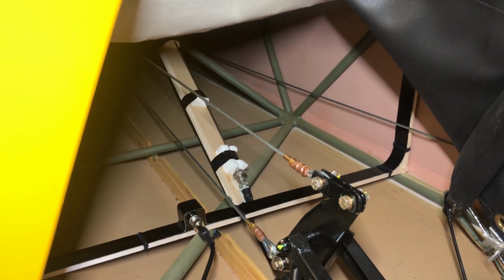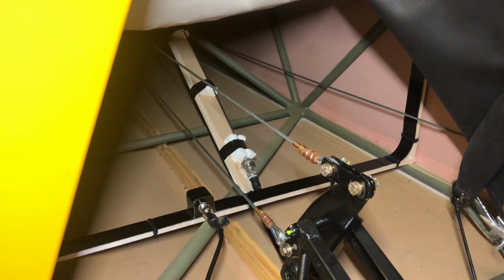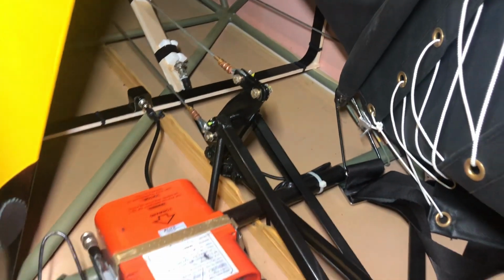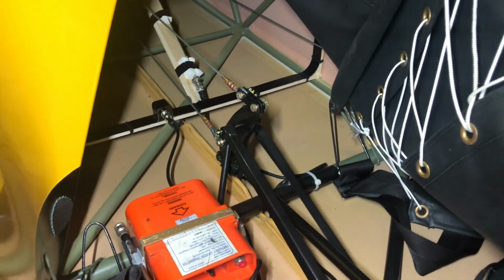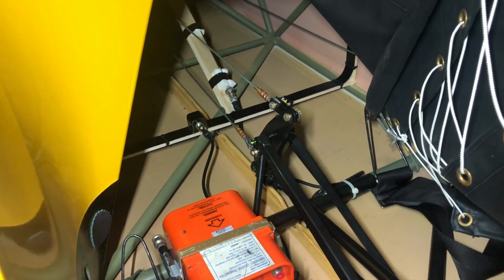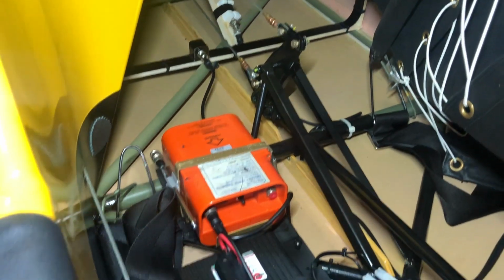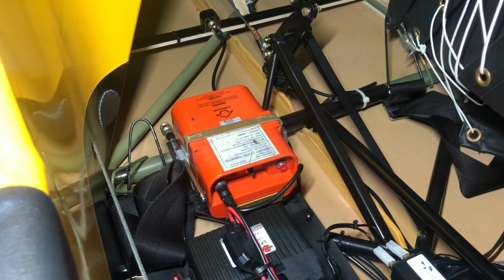The SWRs, I believe, are set at like 1.2, or something like that, and I think like 1.1 is perfect. So you don't have to trim any coax or anything like that off. Everything just plugs right in. You can plug a 6-inch coax into it or a 6-foot coax, and the SWRs never change. And that's my ELT, and the external ELT antenna is on that other piece of balsa wood back there in the back.